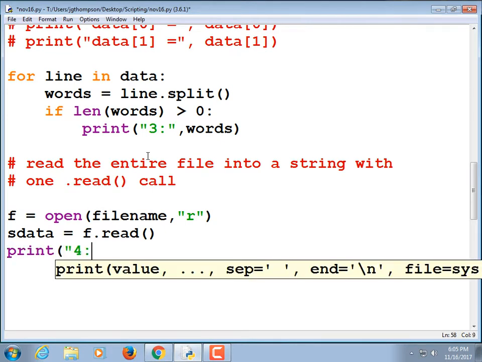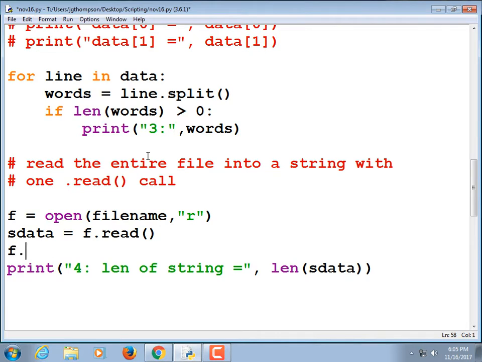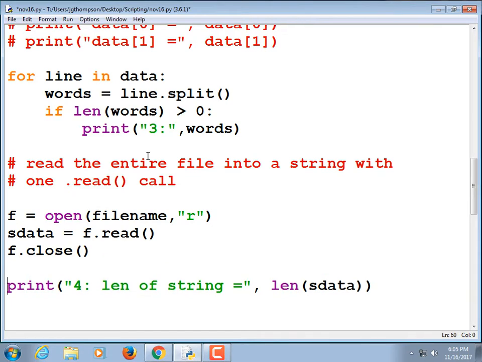Print 4 colon, length of string equals comma len sData. And again, we could close the file as soon as we've read it, so f.close above our print statement.